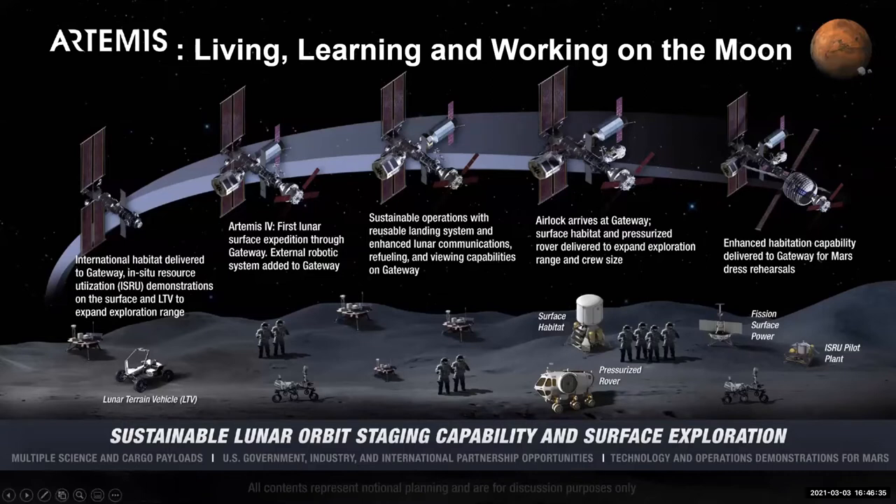In order to live on the Moon for long periods of time, we're going to fly a surface habitat where the crew can live for a month or more. To power that, sunlight is a problem on the Moon. A solar month is 28 days, and if you're on the equator, you can go through 14 days with no sunlight at all — so solar power won't work. That's why we have fission power. Near the poles you can get more light, but nuclear fission power is still needed to survive the lunar night and keep the crew alive.